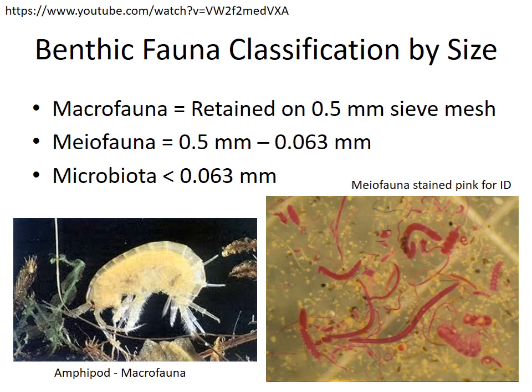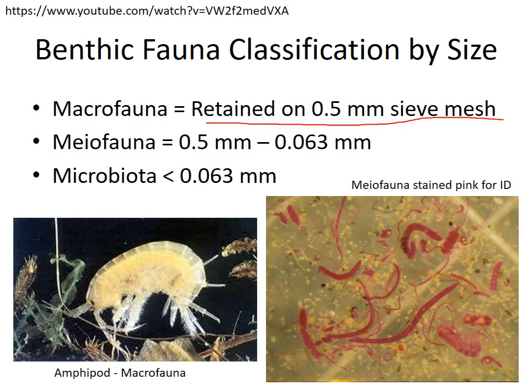Let's talk about classifying things by size. There's this term macrofauna that's used for benthic organisms, and you'd think, oh yeah, macrofauna, that must be some big organisms. But really it just means anything big enough to be retained on a 0.5 millimeter sieve mesh when you're processing samples. A lot of times benthic ecologists, those ecologists who focus on sea bottom life, collect a clump of sediment or a clump of algae, and they filter the organisms in it through a series of sieves from large to small size. There's various reasons that they might do this.